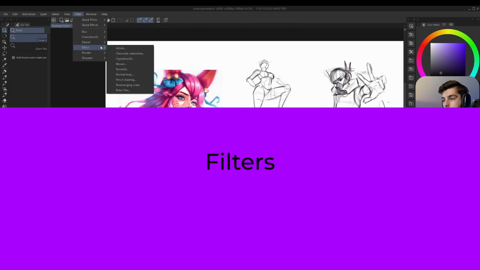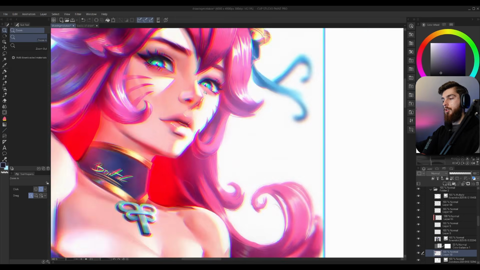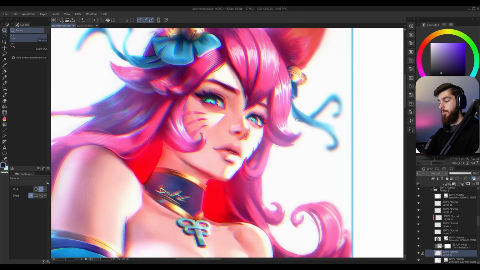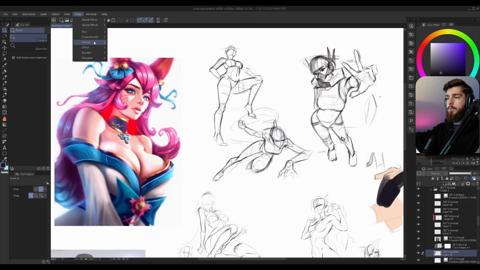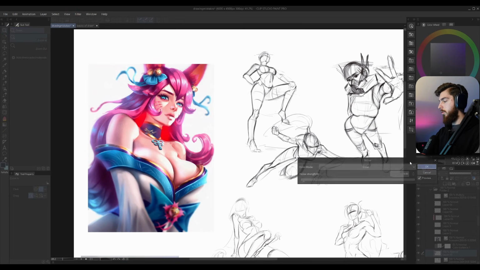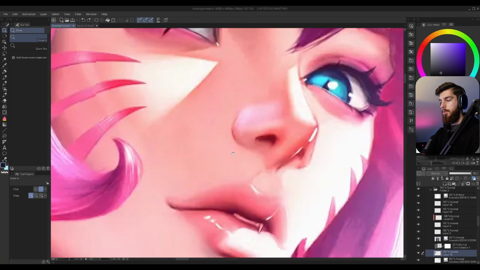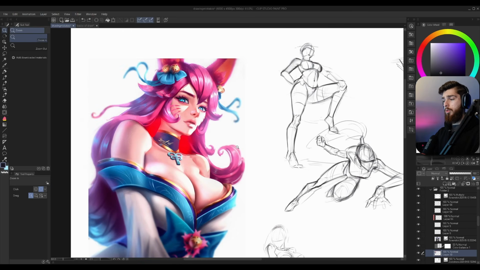And then we have also filters. I use them all the time. Here we have chromatic aberration, which is amazing. Basically it just moves the channels of your character a little bit. Obviously this is too extreme, do less of it, but yeah. Then we have also effects, noise. Basically it just adds noise to your drawing. You see these colors here, boom, pretty good. It just makes your drawing more cohesive, pretty nice.